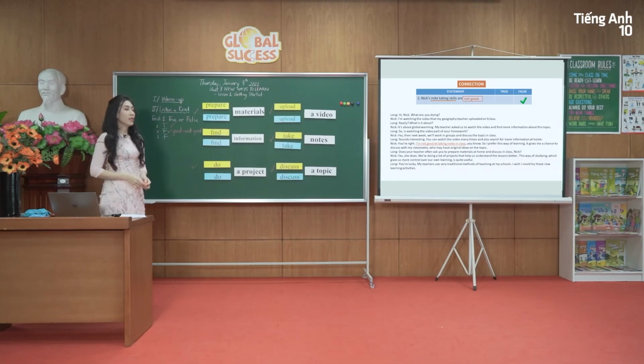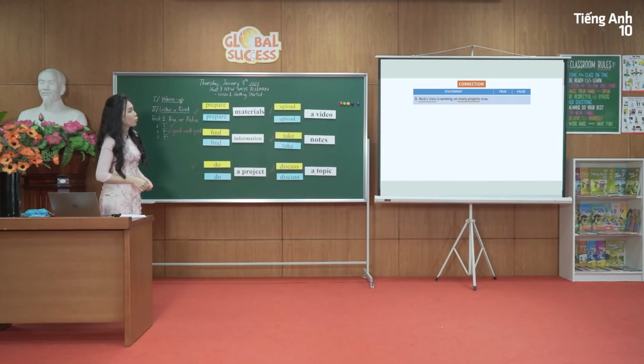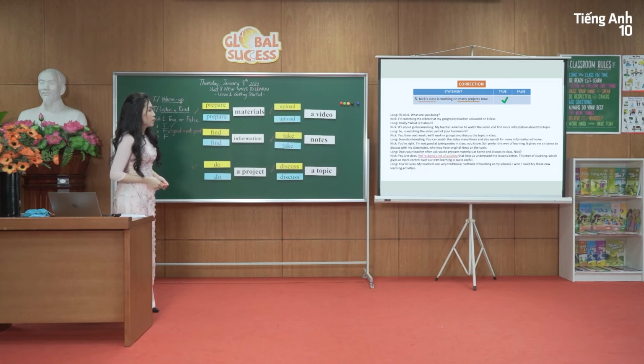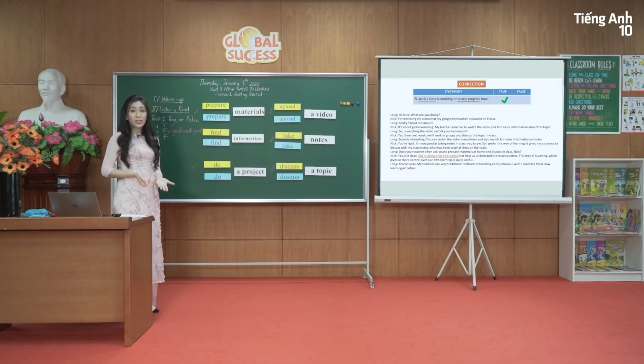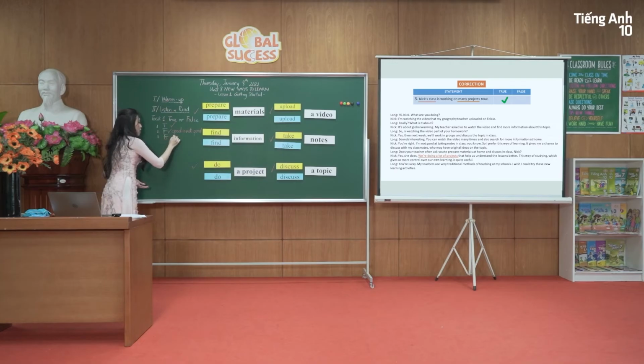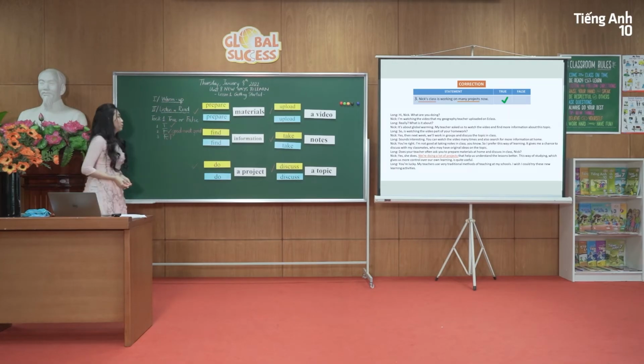The third statement is, Nick's class is working on many projects now. What are the keywords? The keywords are Nick's class and many projects. Let's see if his class is doing many projects. So Nick says we are doing a lot of projects. So this statement is true. So our statement is true.